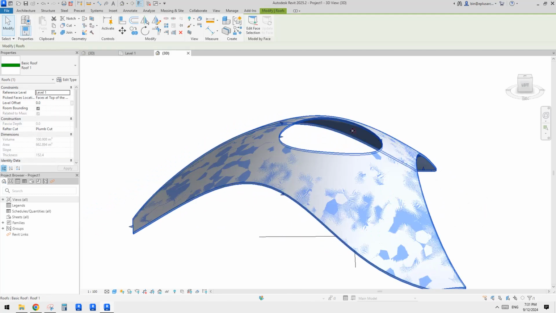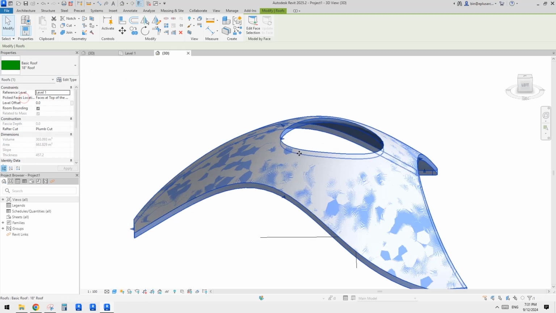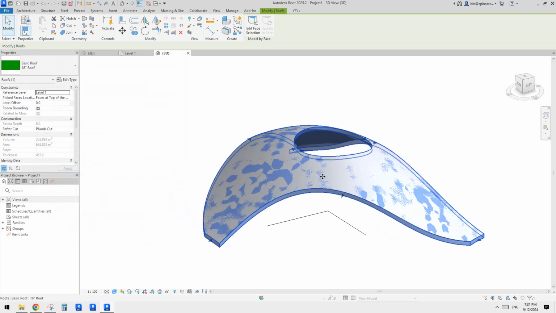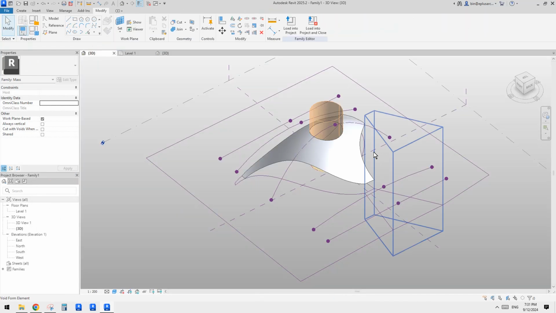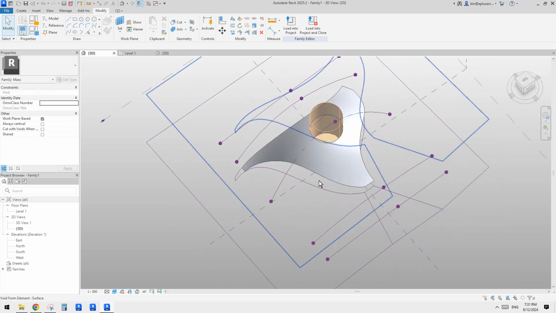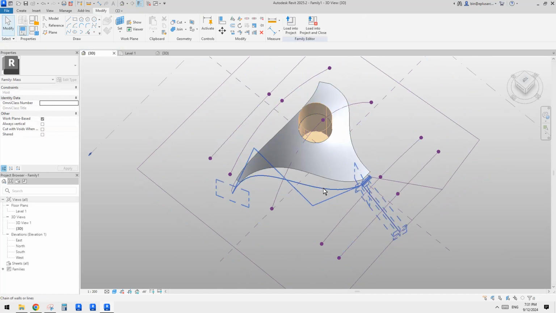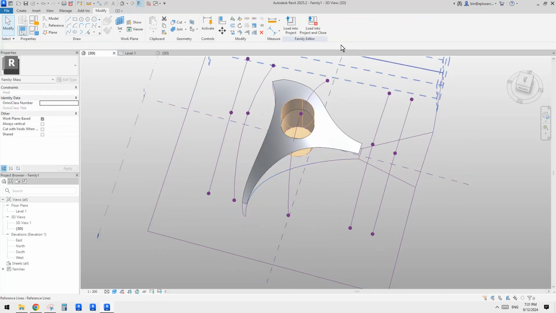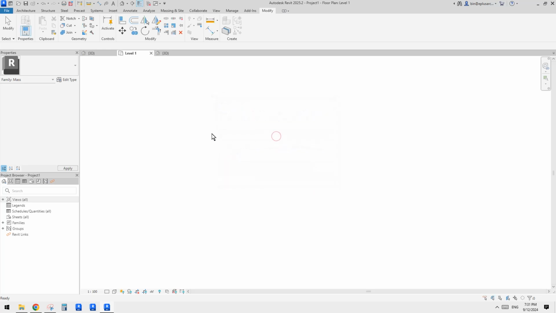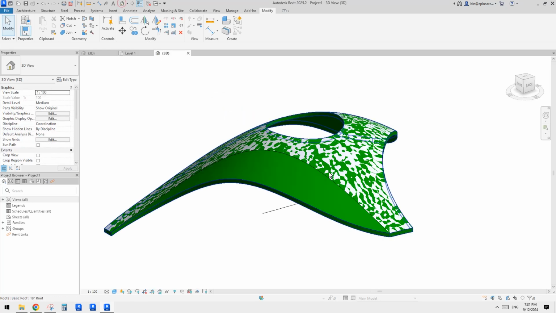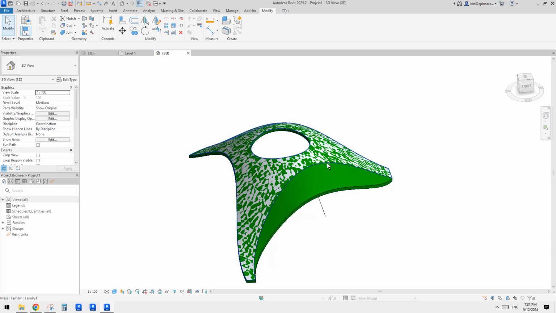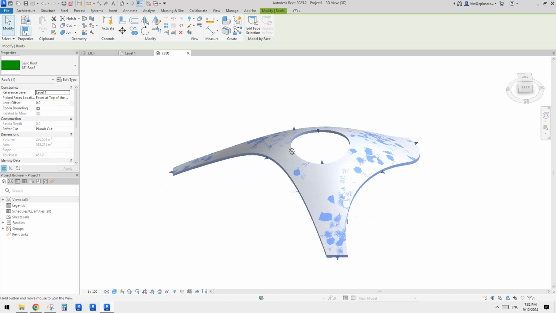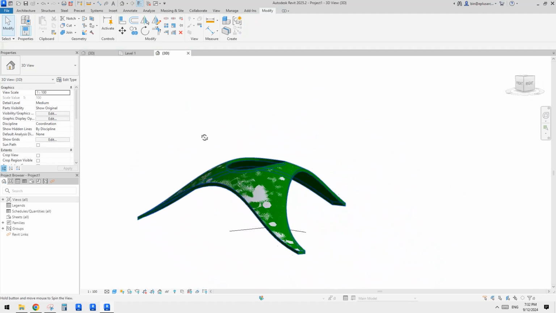And then you can easily adjust the thickness. You can give different materials, different layers, so it's all up to you. And then if you change anything, like I go back here, I want to change the shape. For example, I just want this bit to be this, right? And then we can just load this one back into the project and overwrite. And let's go to 3D view again, so you can see it's changed. The mass part has been changed, but we can just click on the roof, click on update to file, so it will match the roof.